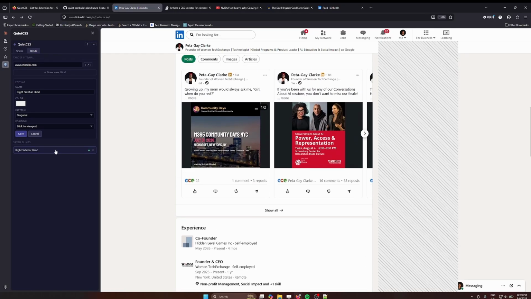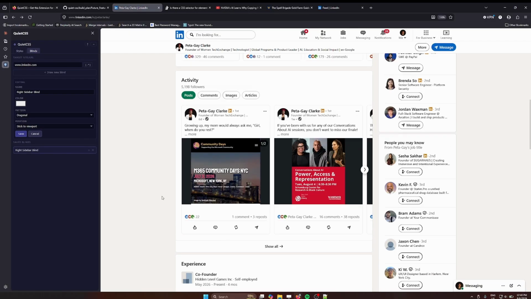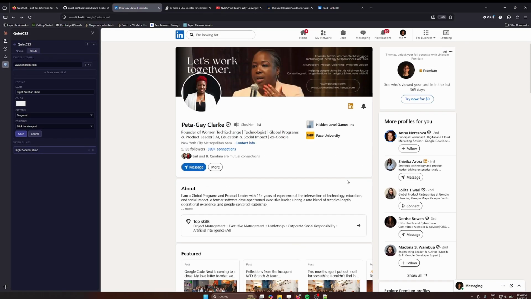Now you can see that the saved blind goes underneath the saved blinds section, and you're able to either remove it by hitting the delete blind button, or you can toggle it. You can toggle it so you can see what kind of content is underneath. This can be useful for times when, say, like recommended videos in YouTube are not always something you want to be looking at, but occasionally you do want to be able to reference that again and kind of see that content when you're curious about it.